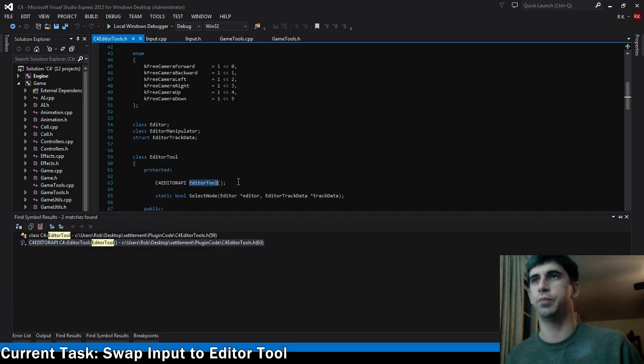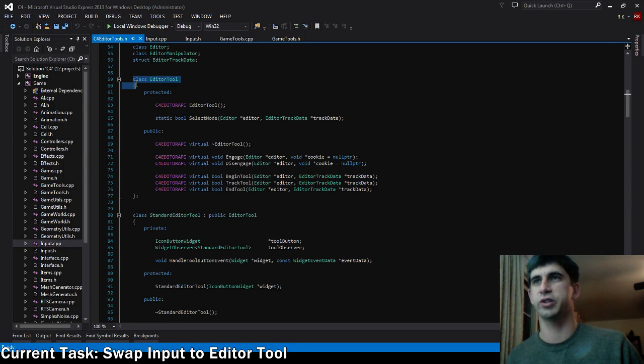And I'm going to pull up what it looks like. So here you can actually see what the insides of this class are going to need. Everything will need an engage and a disengage. Now these, I'm not actually certain what they do. I'm going to have to hunt down in the engine what these do. But here's the big three that I actually care about. We have begin tool, which is when you click. We have track tool, which is while the mouse is down and you're dragging it around. And then end tool is when you let go, or unclick, for lack of better words.